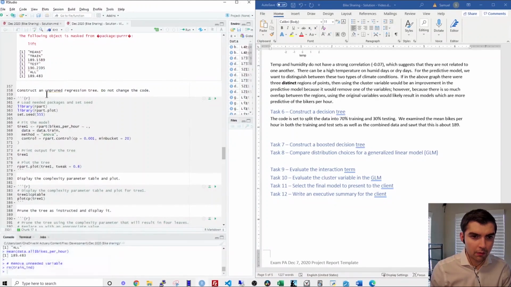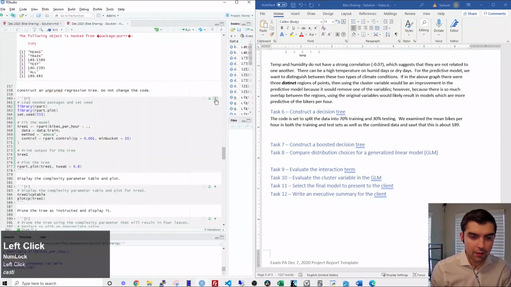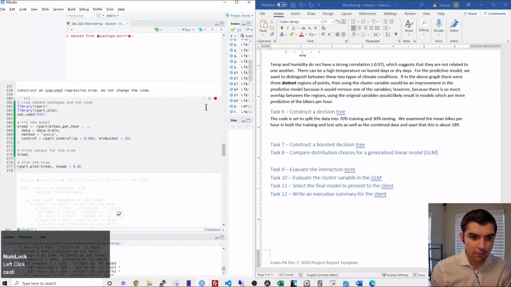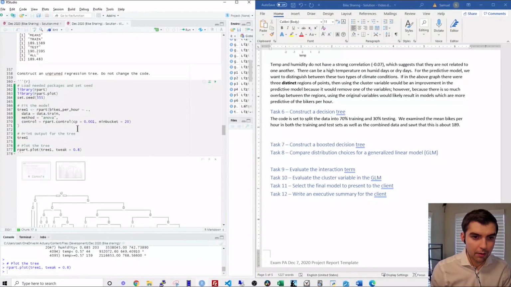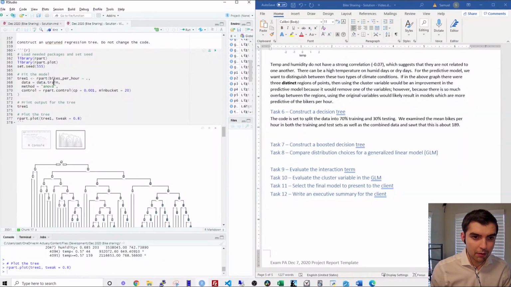Next part, construct an unpruned regression tree. Do not change the code. So this is just using bikes per hour as the target variable. It's using all other variables. And it's setting the CP value to 0.01, and the min bucket is 20.